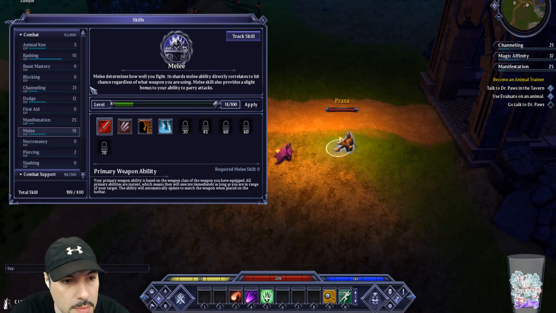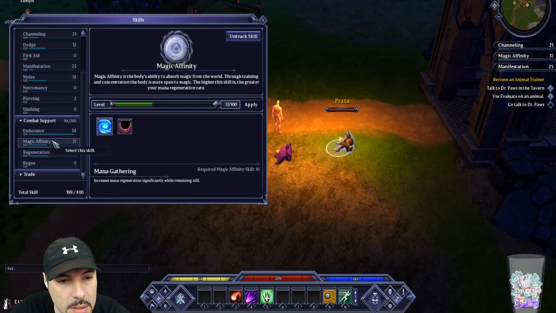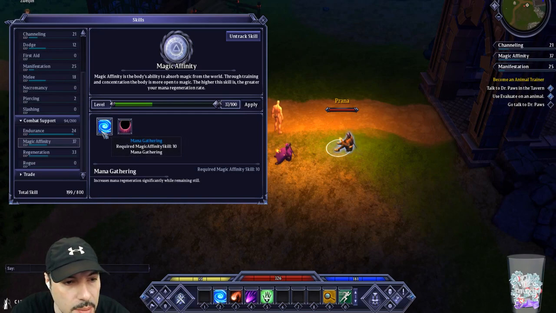What else? Mana gathering is another one. I don't know when that unlocks. If you check out Magic Affinity, the first ability under there, it's in combat support. I think you need 10 skill, but you probably have 10 skill by now. I think I had unlocked it, yeah, because it's available.